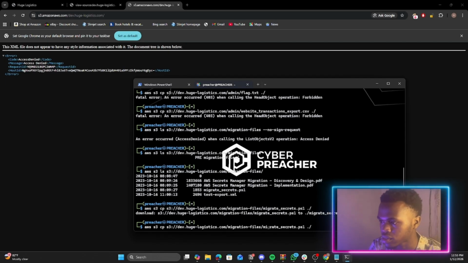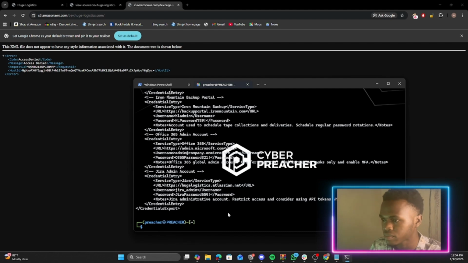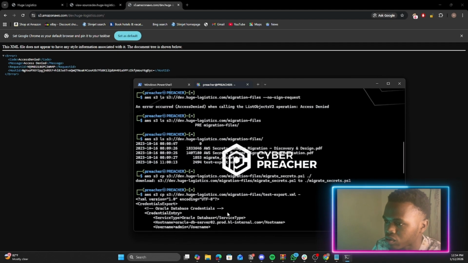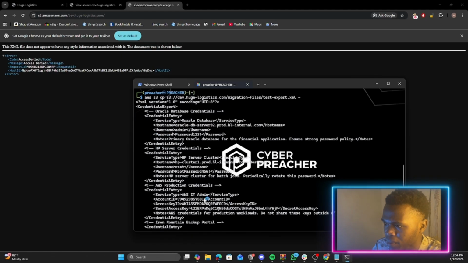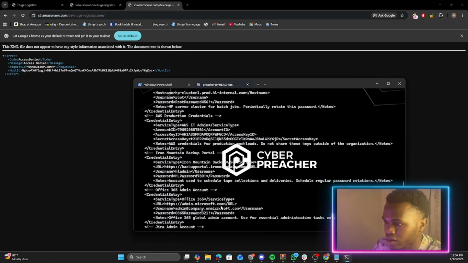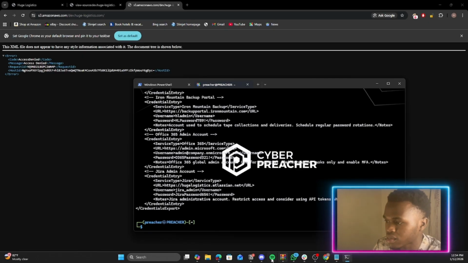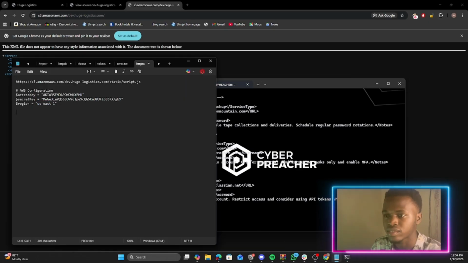Now let's just change this. Also, let me try if reading directly is possible, because that one gave forbidden. So it's possible to read directly without even downloading it. And this is the test export. I think I noticed something. Yeah, AWS IT admin straight up. So this is the access key, this is the account ID, then this is the secret key. I'm not sure if this is going to work directly. There are leaked passwords as well, but this is what we try. If they don't work, then I'll come back and read everything in total.